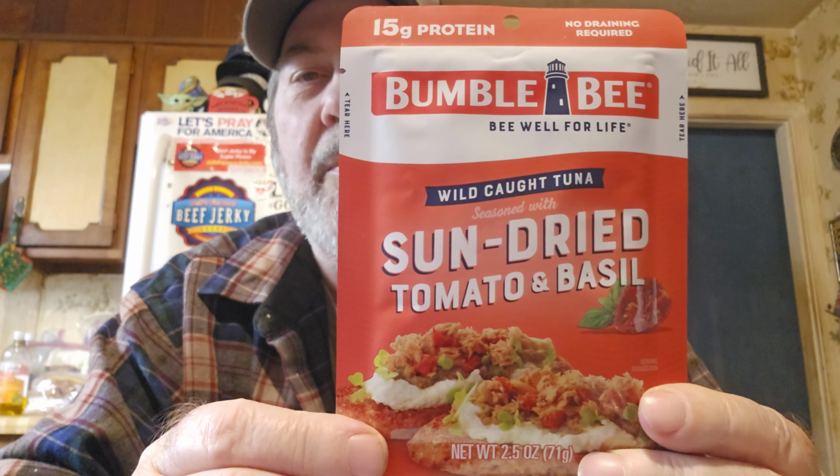So anyway, this one today is Bumblebee wild-caught tuna. It's seasoned with sun-dried tomato and basil, which is one of my favorite pasta sauces, or some kind of tomato soup. I love tomato and basil soup and stuff like that. I just like basil.